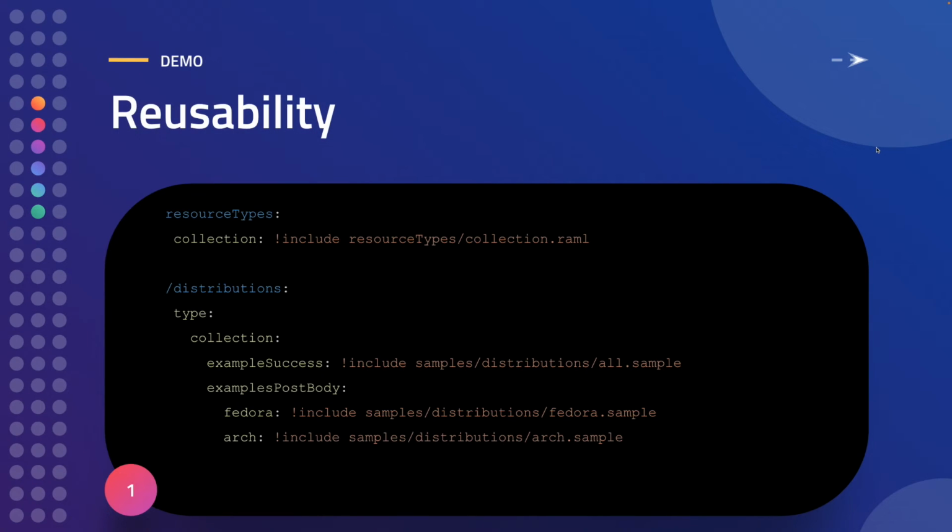We can refer to external files, and by that remove all the definitions outside of the RAML file, and we keep it short and readable that way. Samples can be externalized as well, as you can see here. If we want to localize our documentation, we can create several files, each one in a different language, and include it in the RAML file during build time.